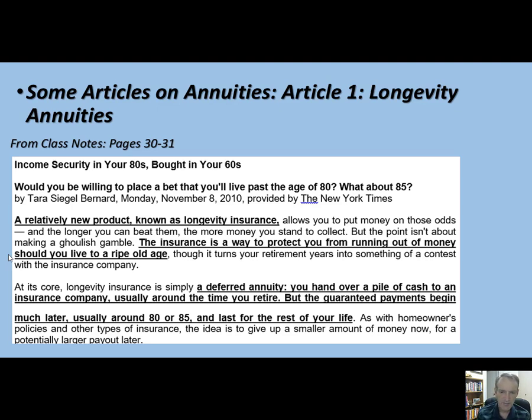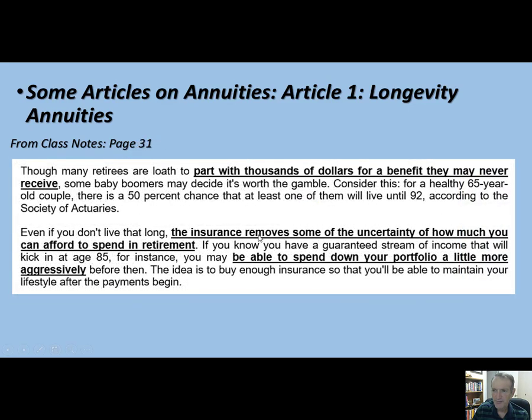You did not cover it in paper one. Paper one was talking about immediate annuities. I don't think they mentioned longevity annuities once. So deferred annuity, that's the accumulation side. But what happens if you live too long? An immediate annuity has guaranteed payments that begin once you hit a certain age, and they can last the rest of your life. Well, that's not what I'm talking about here.